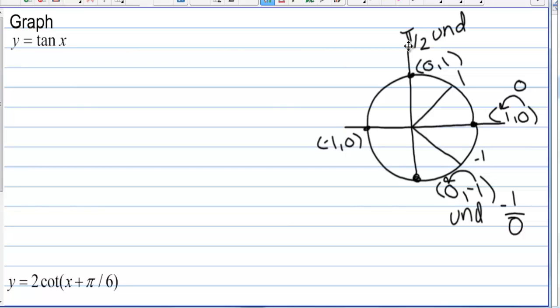The period is pi. So the period for sine and cosine is 2 pi. Once you get to 2 pi, it all repeats all over again. My turn. Tangent repeats itself every pi. Period: pi. That's a big deal. So you don't have to go to 2 pi for tangent to repeat. It'll repeat in half that time. All right, great. Here we go.